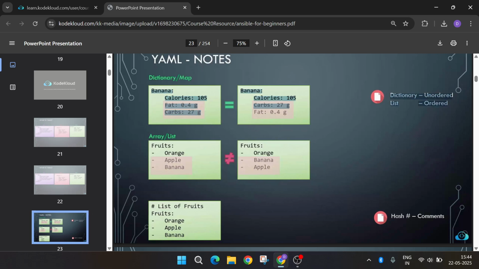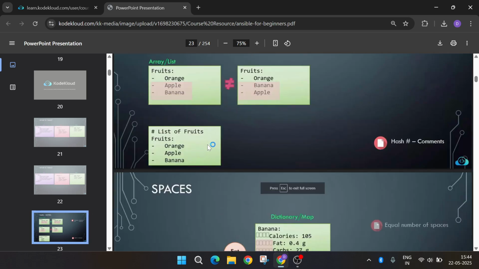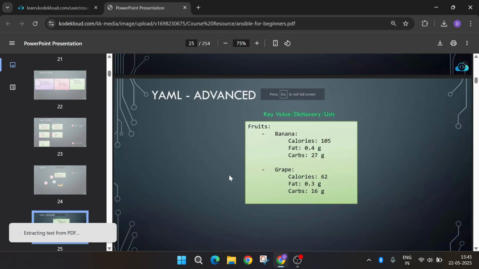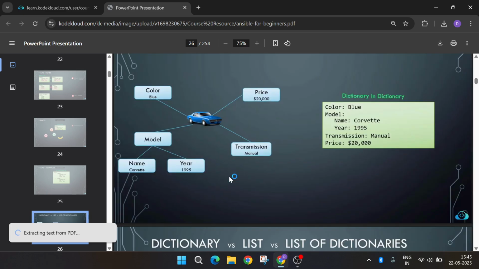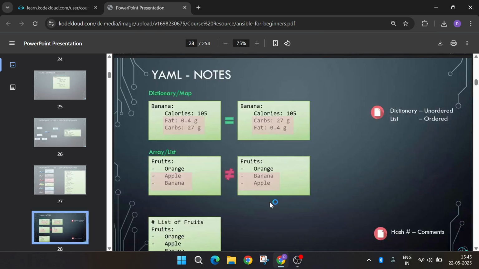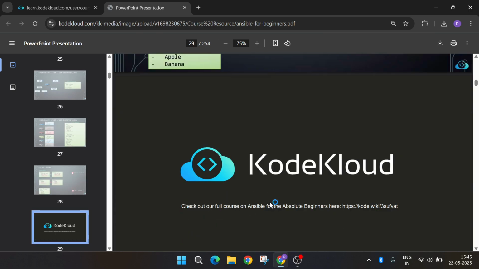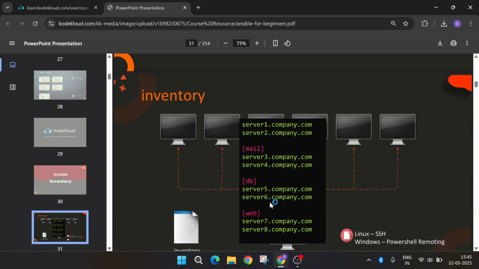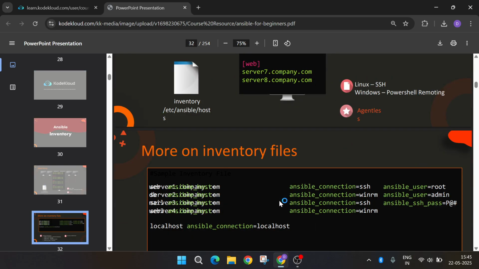This is dictionary. These are the list of dictionaries. This is Ansible inventory. These are the IP address or the host names.